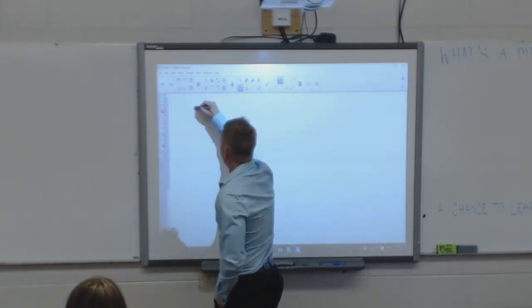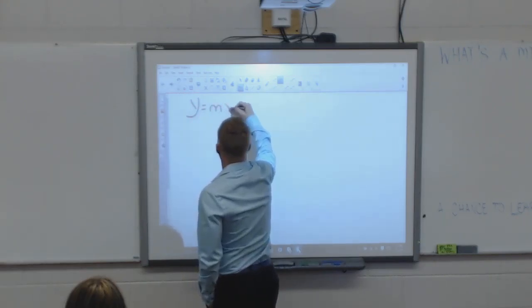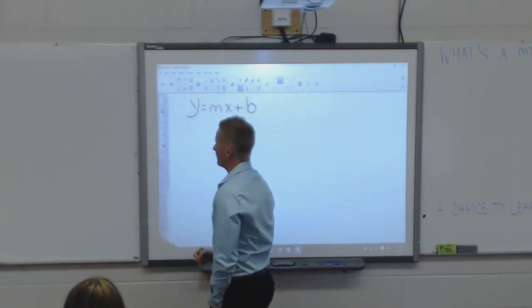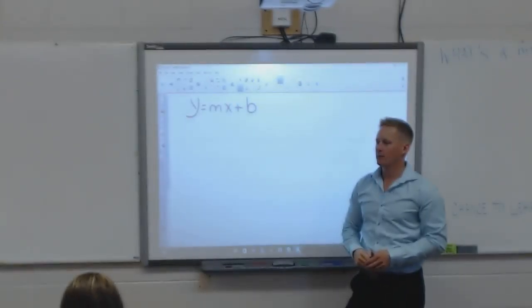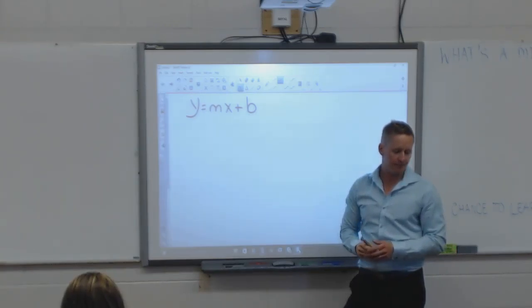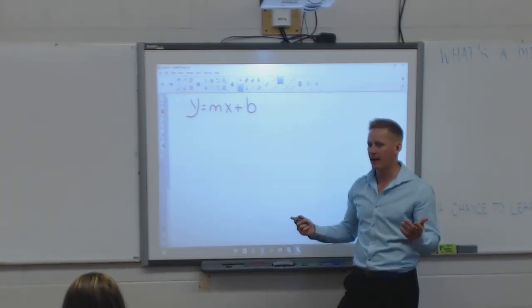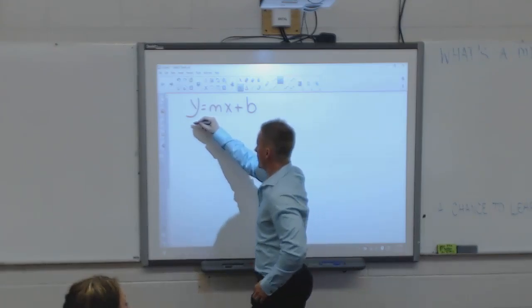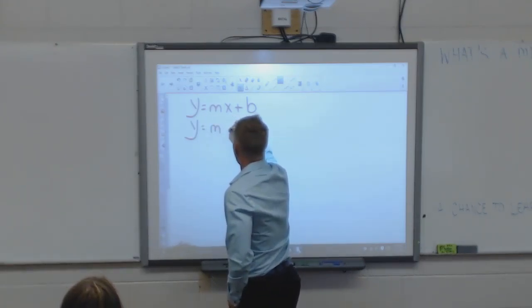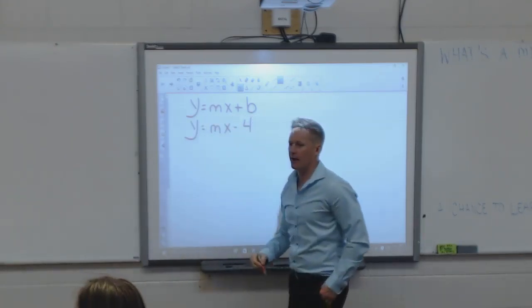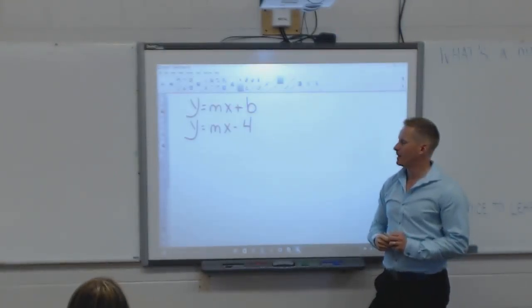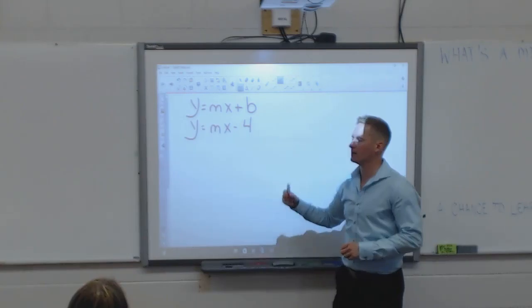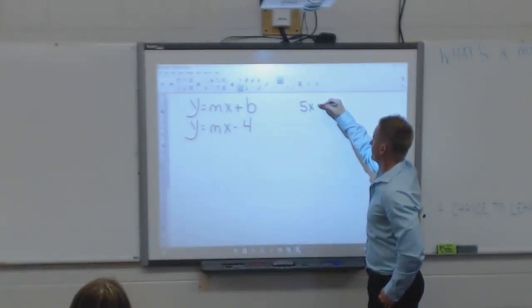So, first thing I do, they want it in slope-intercept form. So what do I need to find for my new equation? I need an m and I need a b. So where do I get the b from? It's my negative 4. It gave it to me, right? It says it wants the new equation to have a y-intercept of negative 4. That was given to us, right? But it wants this also to be parallel to this line.